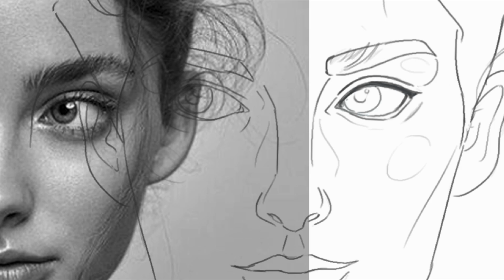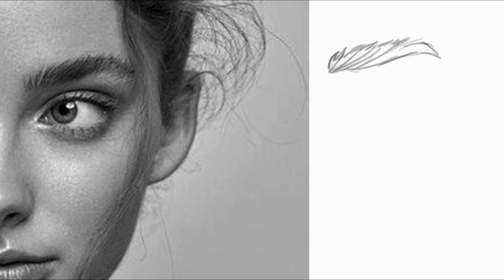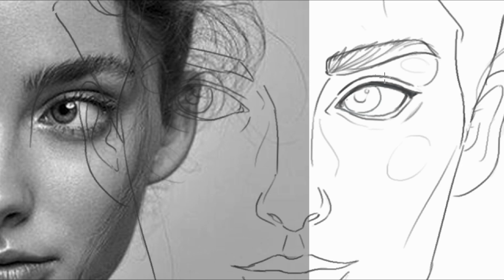So here I'm doing the eyebrow. For the eyebrow, I like to open another layer for the details that I'm drawing now. Like for the hair details, I do that on a separate layer, so that when I'm satisfied with the line art, I can remove that boxy shape of the eyebrow that I see underneath, like I'm doing now. Then I can just merge these two layers together and work on one layer again. So just trying to get some nice shading in with my line art, drawing thicker lines at the outline.